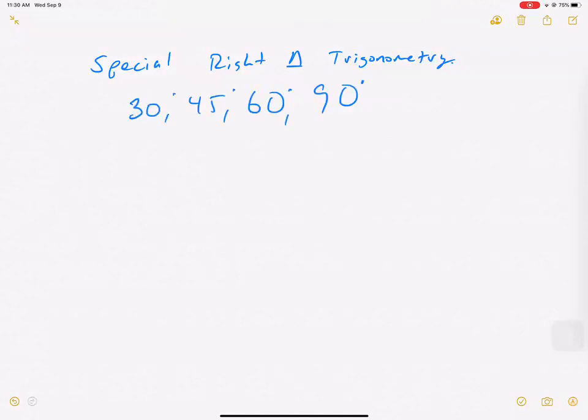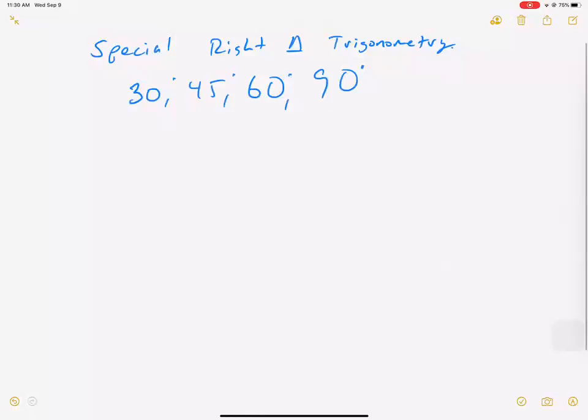And you're going to have to know this by heart. It's going to be used not only in this class, but in calculus. We're going to derive these triangles, and we're going to see why they are important for us to know. I feel like it's easier to know how we come up with it rather than just straight memorization, but if you can memorize it, all the better. So first thing, I'm going to show you the special 30-60-90 triangle.